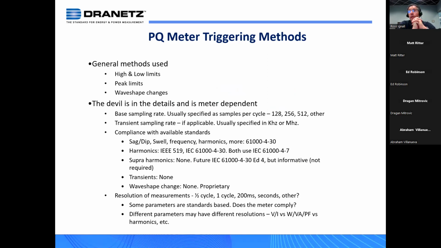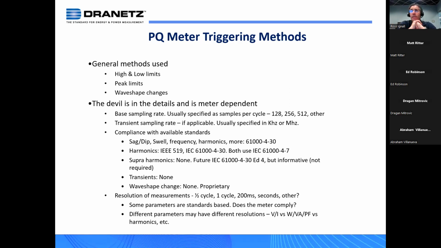Simply put, you enter a limit, and when it exceeds the high limit, you get a trigger. When it goes below the low limit, you get a trigger, and it's just logging that. There are also things called peak limits, and we're going to break these down a little further. Peak limits are when some particular peak has exceeded a limit. We're not talking about the RMS of a waveform or the RMS over many waveforms, which is what the high and low limits use the majority of the time. Peak limits is maybe one sample exceeding a particular limit, maybe in an application for a transient. So basically it's a peak implied high limit that is exceeded.